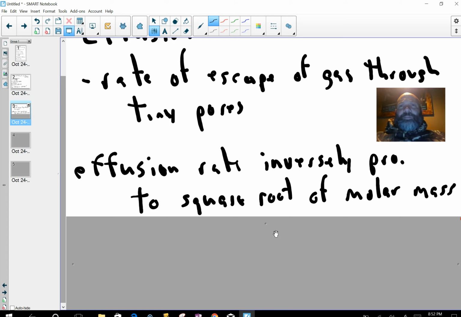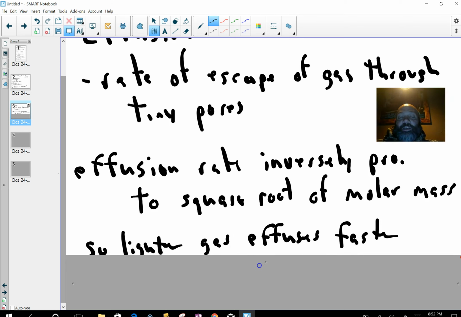And a helium balloon will deflate faster than a regular air balloon. That's because helium has a much smaller mass than the normal things in air, nitrogen and oxygen. Again, helium has a mass of 4. Nitrogen and oxygen have masses of 32 and 28, so they're much heavier. So those particles at the same temperature will be moving much slower, so they're not going to be able to escape as fast. Plus, we're going to see something else has to happen in order for effusion to occur.